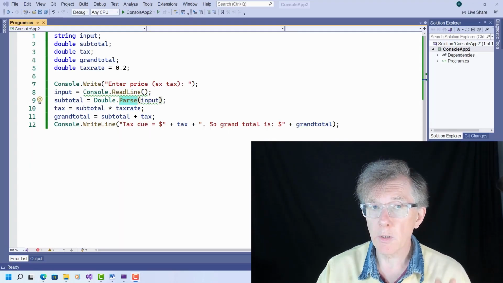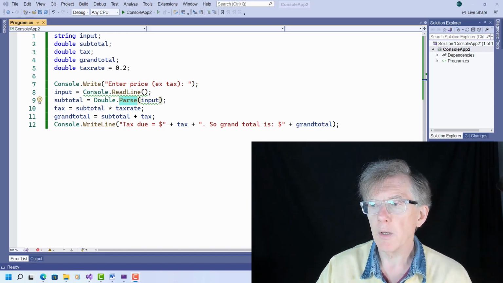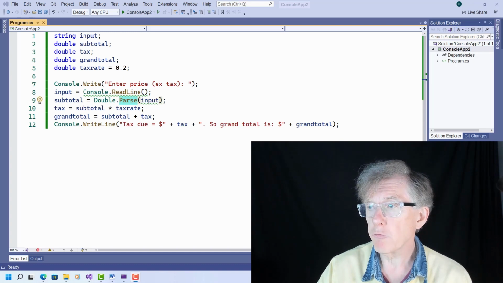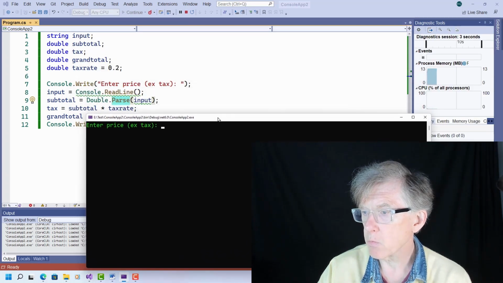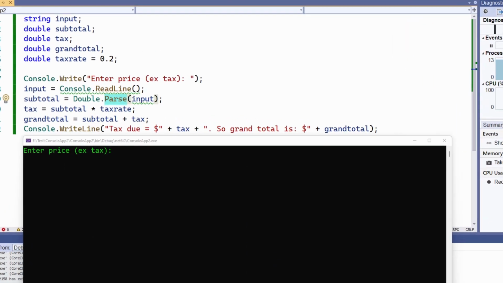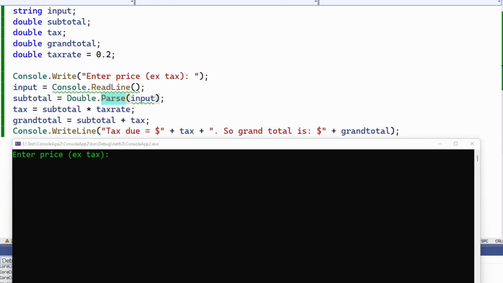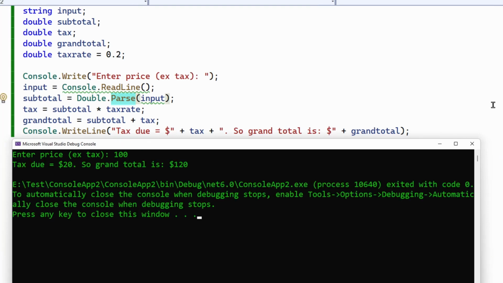Now, I want to be really sure that you fully understand how this code works. So I'm going to go through it one more time, line by line. This is information and knowledge that you'll absolutely need to have when we move on to more complicated programs. So let me run it again. Remember that I do that by clicking this button. I'll move the console window down so you can see the code and the output at the same time. Now the console window begins by displaying the string that I entered for Console.Write. So it prompts me to enter a value. I'll enter 100. And the program runs and it displays the output.